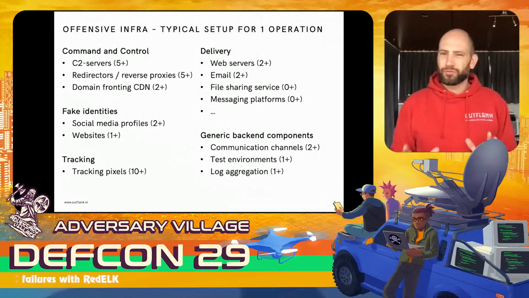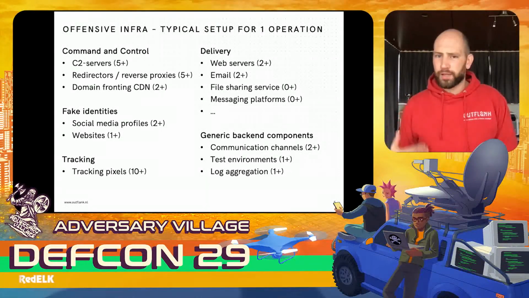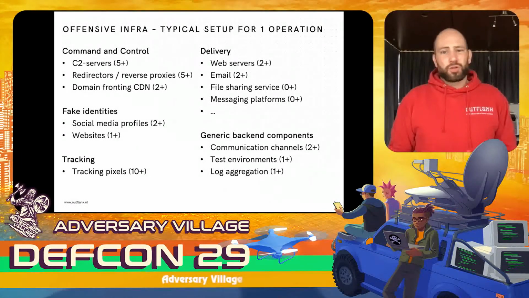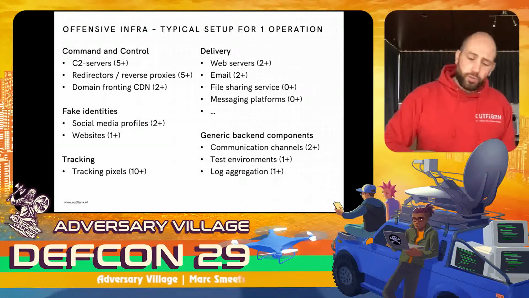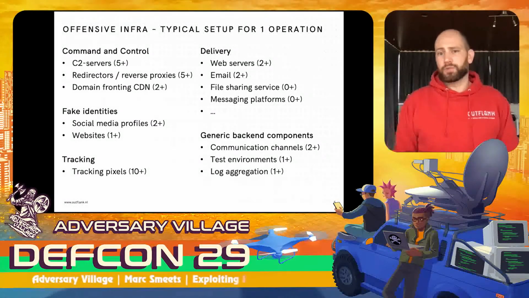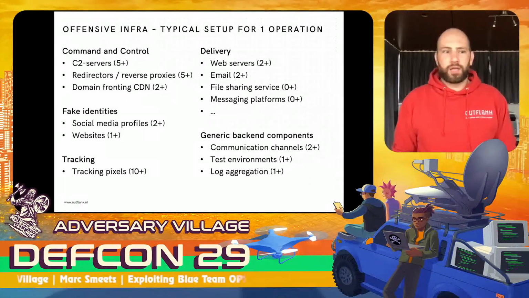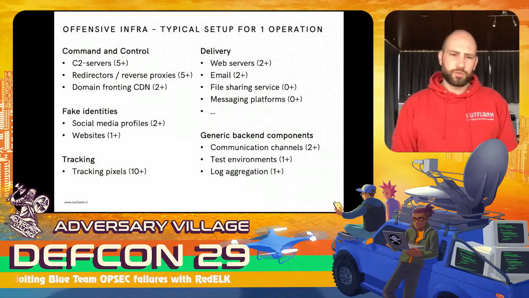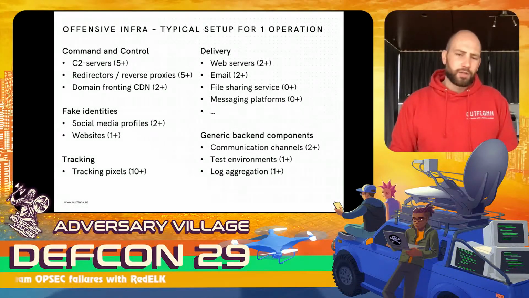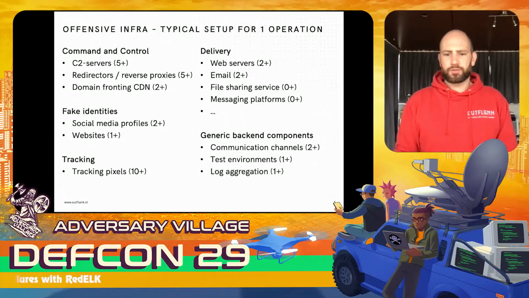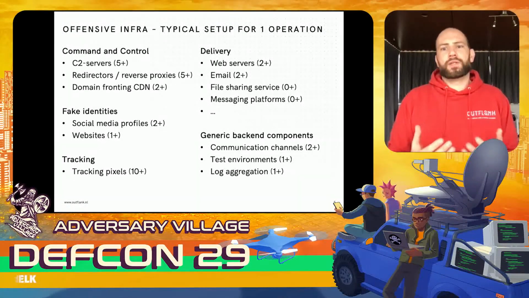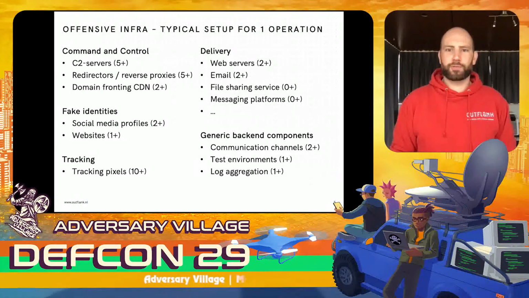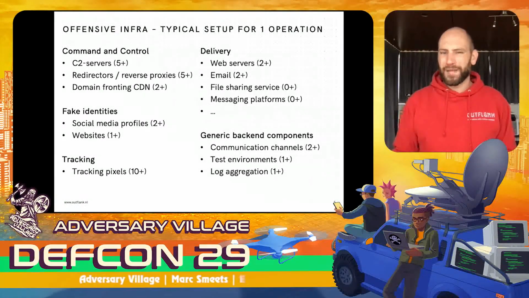That's all front facing. On your backend side, you will have generic backend components. Let's talk about communication channels that you have internally with your team or also with the white team. You will have your own test labs. You will have all kinds of log aggregation. Log aggregation is where RedELK actually comes in. The reason I'm telling you this is that this is our boxing ring. This is what we need to use, and it's becoming quite big per operation.